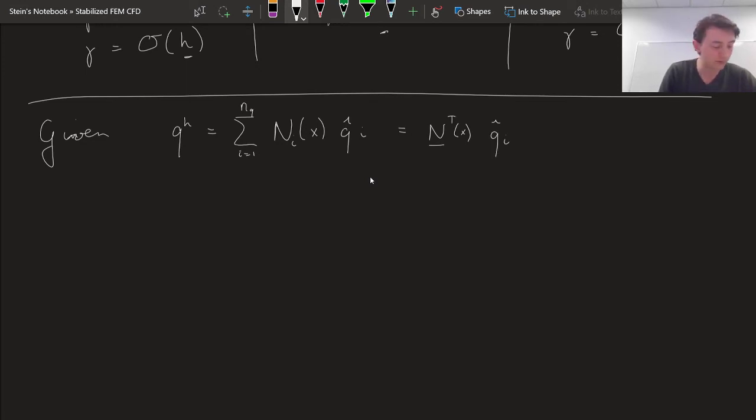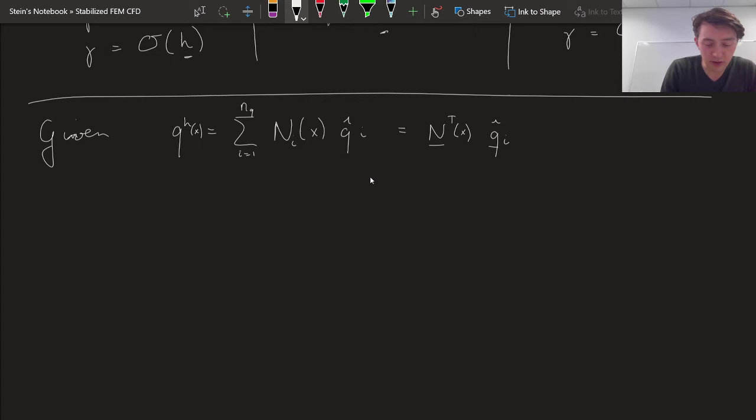and multiplied by a vector of coefficient values. I think I've been implicitly going back and forth between the notation on the left here, where this is really a function of x, and the notation all the way on the right, which is still a function of x. We haven't changed anything, right? These are all equalities, but this gives a matrix interpretation to our equations.